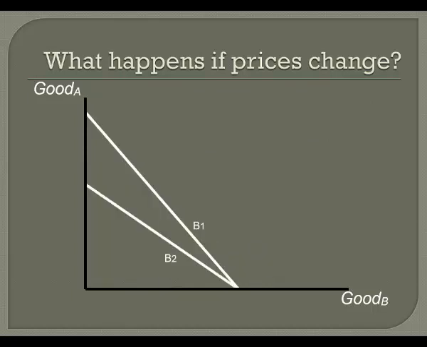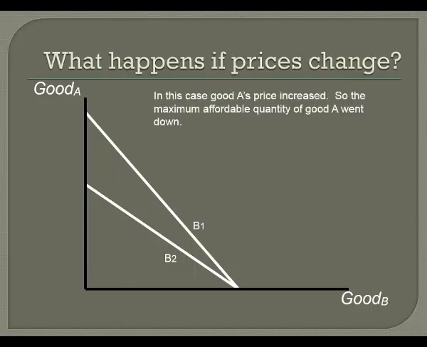Let's look at another example. Well, what do you think happened here? The first thing I want you to notice is your budget got tighter going from B1 down to B2. In this case, the 1 and 2 are timestamps, right? So we're worse off because we can buy less stuff. We basically have gotten a pay cut because the price of one of these goods has changed. Which good? Well, good A is the one that had the price change. And in this case, good A's price went up. So we can basically buy less of good A, and we have fewer choices when we think about mixes between good A and good B.